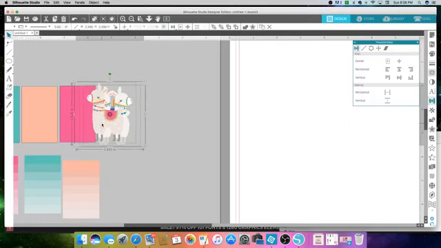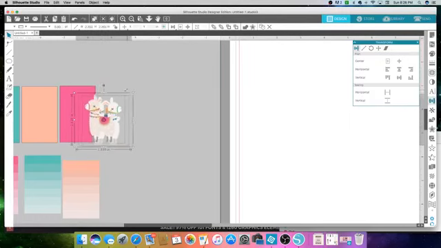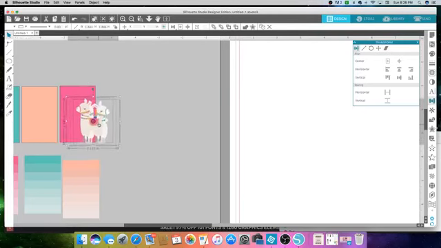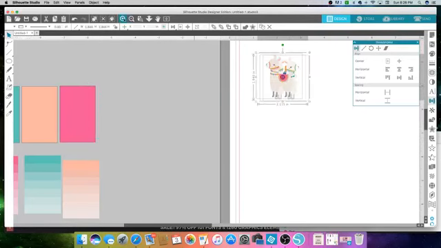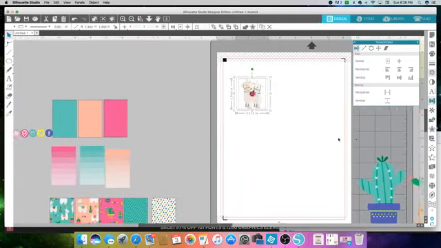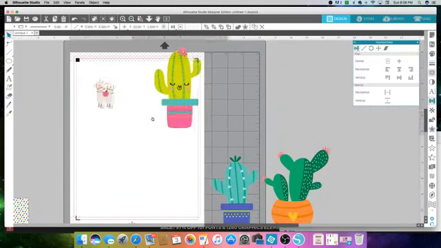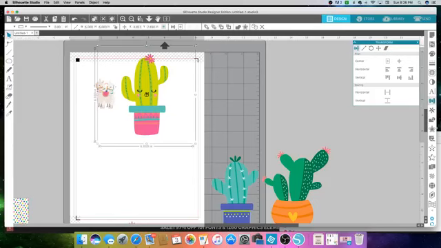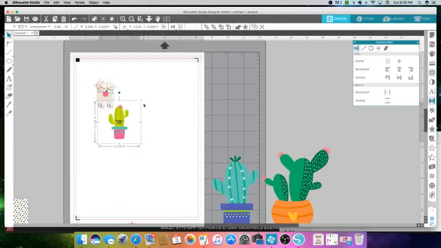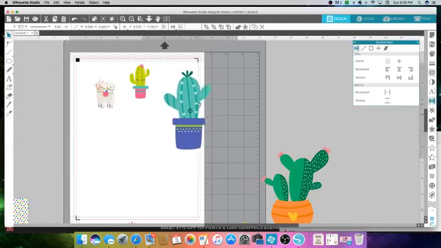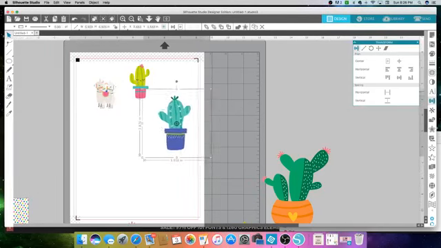Because in theory, you're going to put them in a box, usually over to the side of a box. So that's a good size for llamas. Zoom out. Same thing with these cactuses. Shrink them down first, and then we will trace them, because you can't cut them out like this. If you put a cut line on there, you're just going to get a big square around the white part.